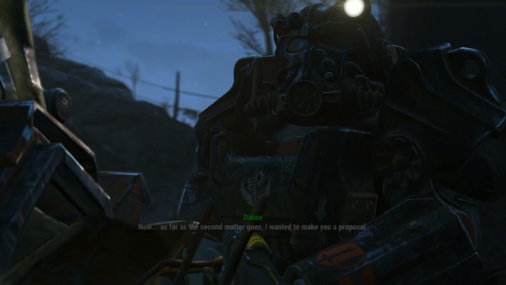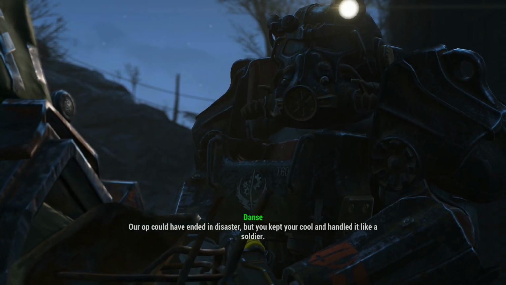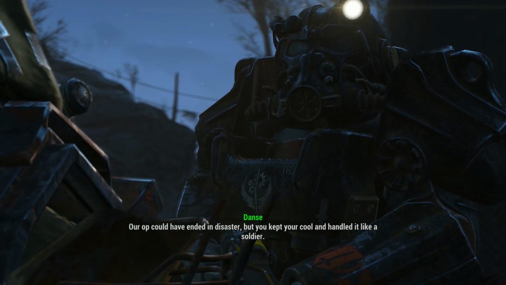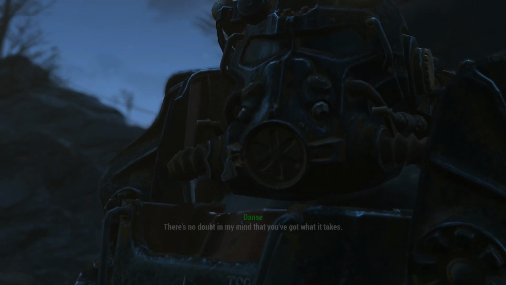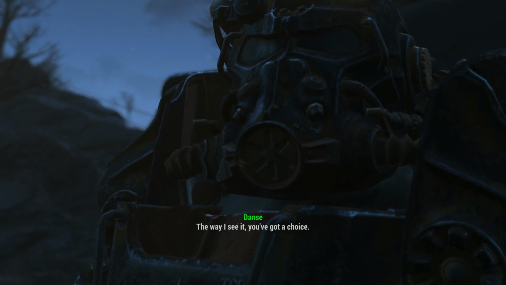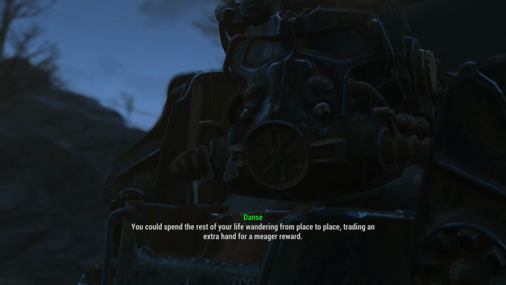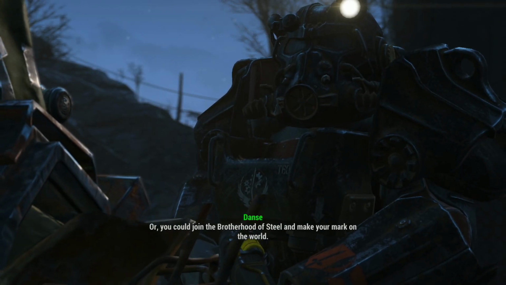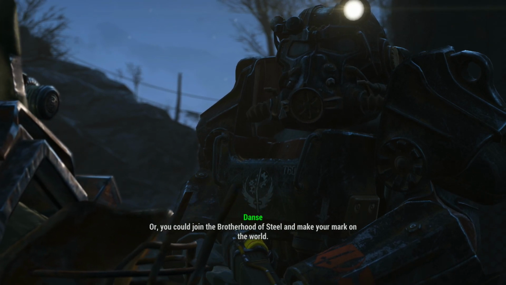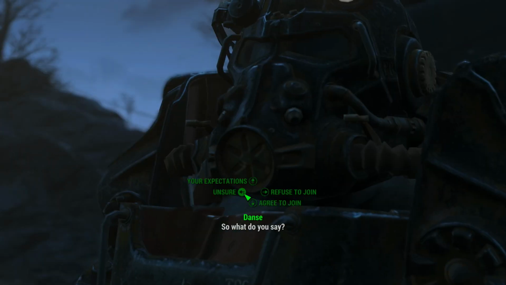He's proposing to me, aww. Our op could have ended in disaster, but in my mind you've got what it takes. The way I see it, you've got a choice. You could spend the rest of your life wandering from place to place, trading an extra hand for a meager reward. Or you could join the Brotherhood of Steel and make your mark on the world. So, what do you say?